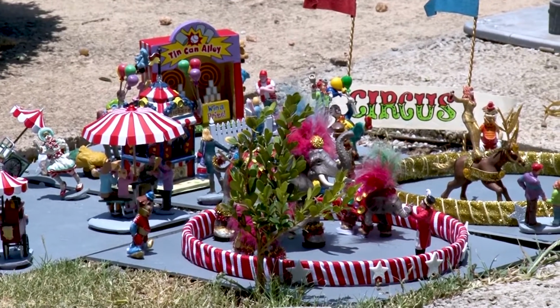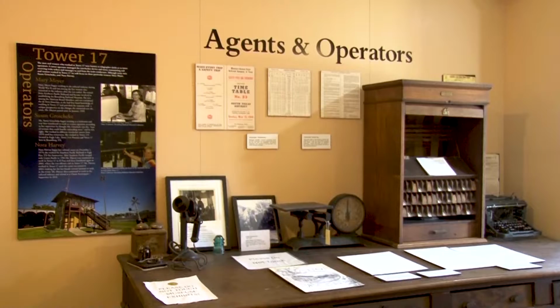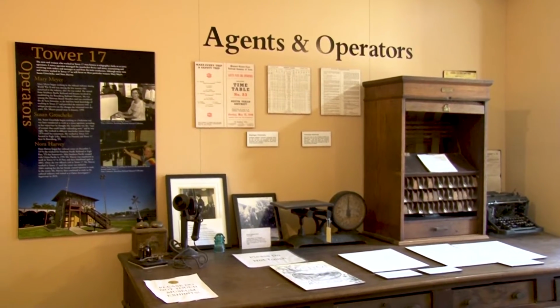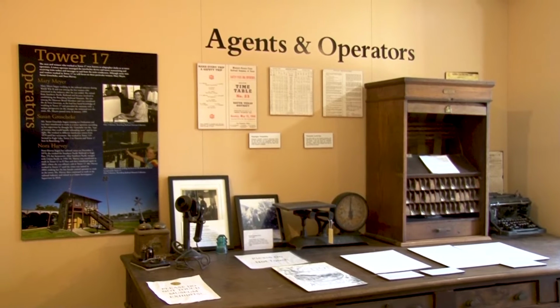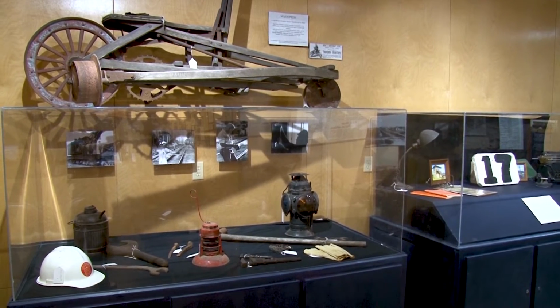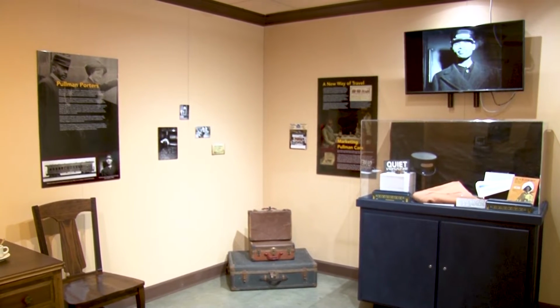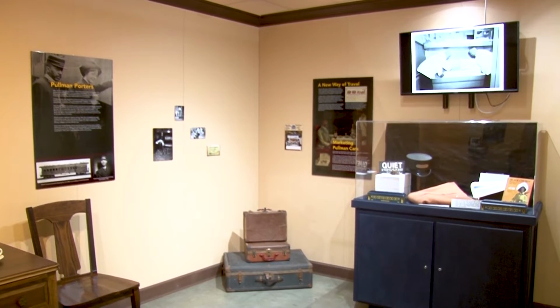So overall today, of course we'll have the Garden Railroad running, and especially for the younger guests who come to the museum, they'll be more drawn towards the model trains and whatnot, but at the same time we also hope that those guests who are a little bit older and may be more willing to go on a guided tour of the museum to tour the exhibits, they'll be able to learn something about how the railroads have impacted Fort Bend County and how Rosenberg has grown entirely from this form of transportation, which has been pivotal to the overall region.